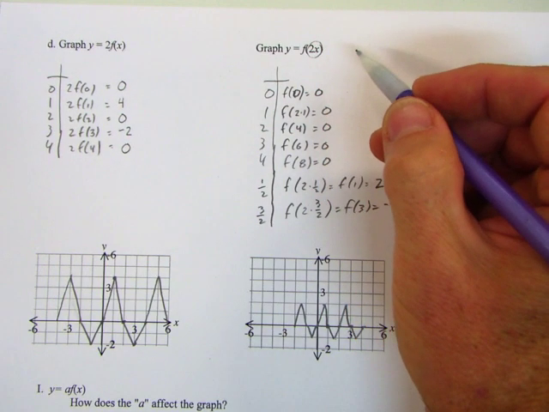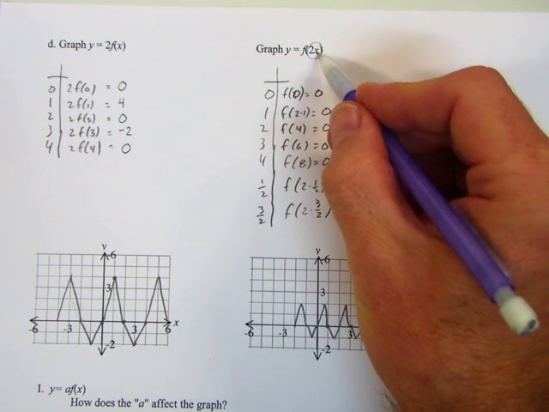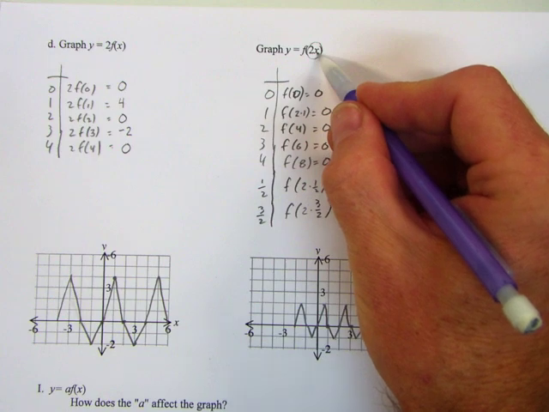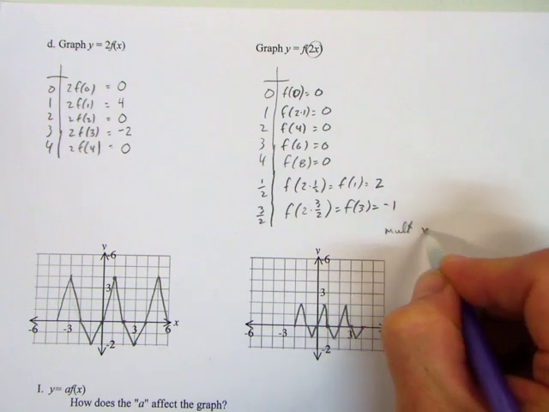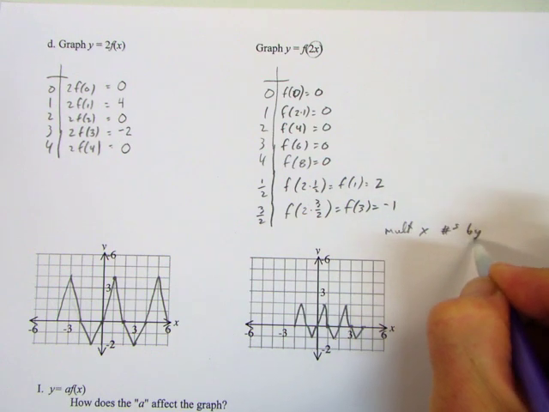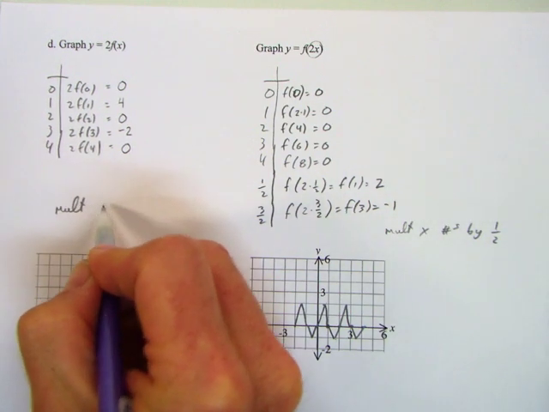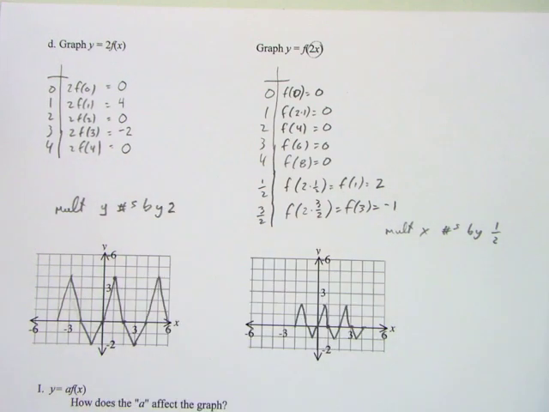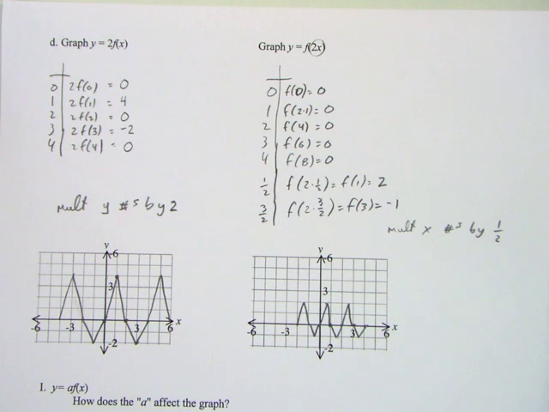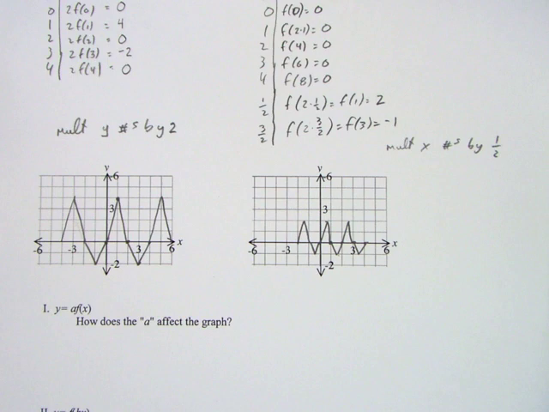The key number, again, we're dealing with the x here. The key number is 1 for multiplication. What number would I plug in here to give me 1? It would be 1/2. So what we're doing is multiplying the x numbers by 1/2. We can write that over here. On this one we were multiplying the y numbers by 2. For the y, what you see is what you get, and part of it is because of the format of writing the equation.